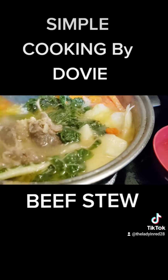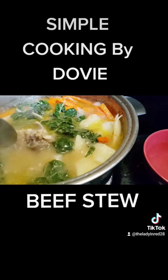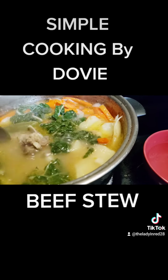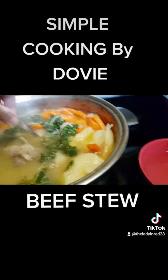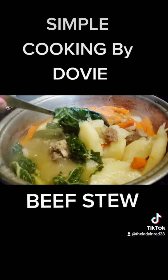Pichai. Bok choy. Wow. Tastes good. Where's the other meat? Oh, it's not underneath here. Okay.